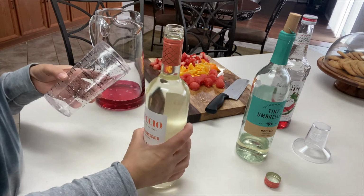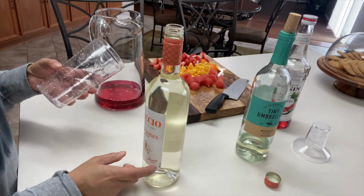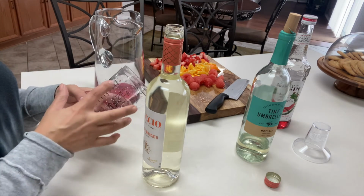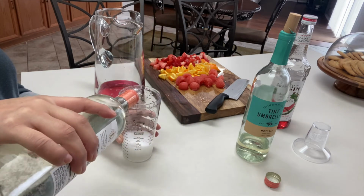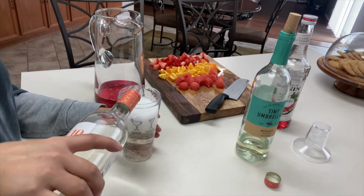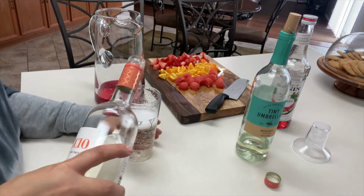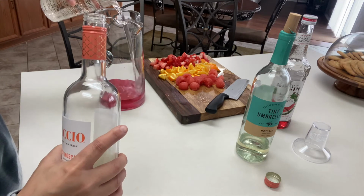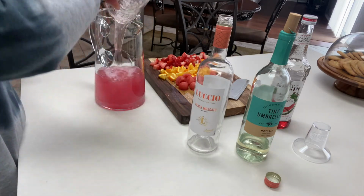This bottle is 750 milliliters. I'm going to be adding the whole bottle in there. Now, I believe in ounces, it's approximately 28 ounces or so, give or take. But I don't know how big your bottle is going to be, so just trying to give you an idea here. Now, if you're someone who doesn't like a strong taste of alcohol, this is going to be the drink for you. This is very light and fruity. Very delicious, guys. Yeah, looks like this bottle was about 28 ounces.